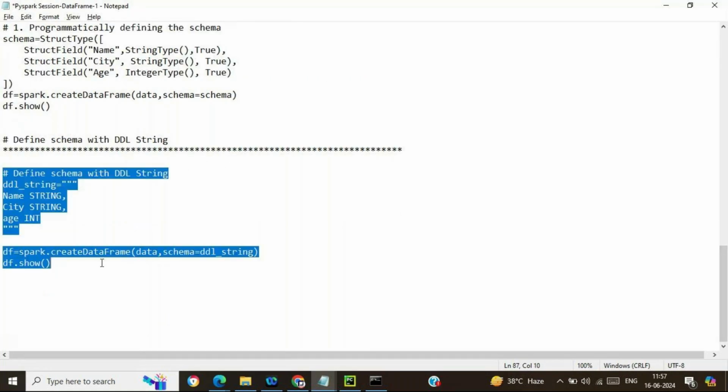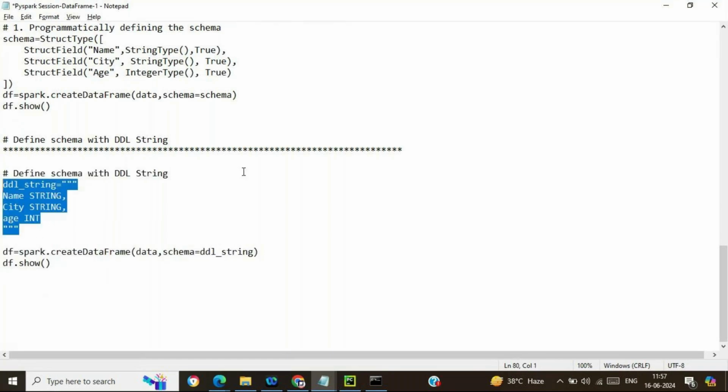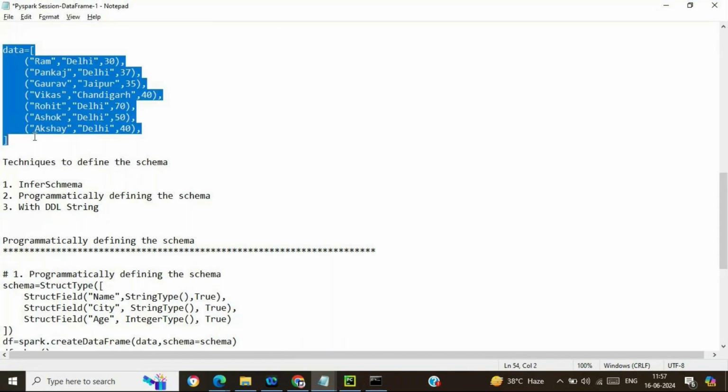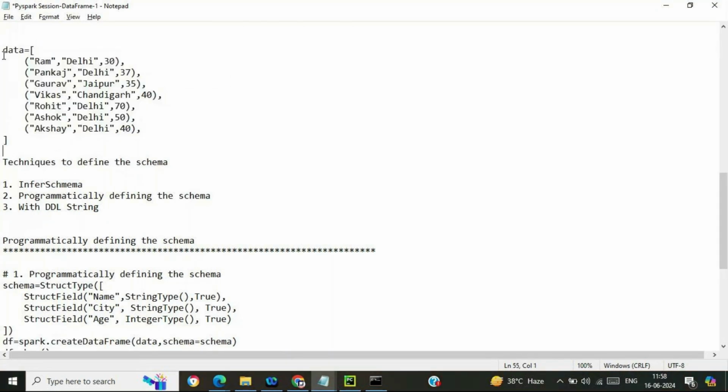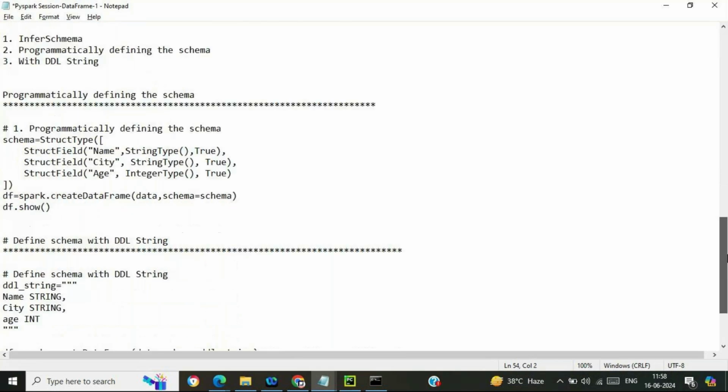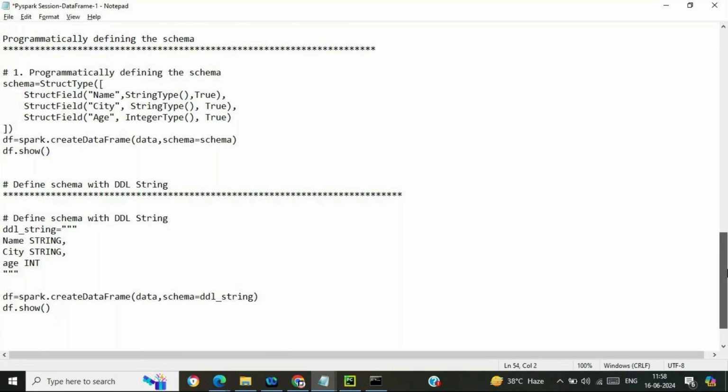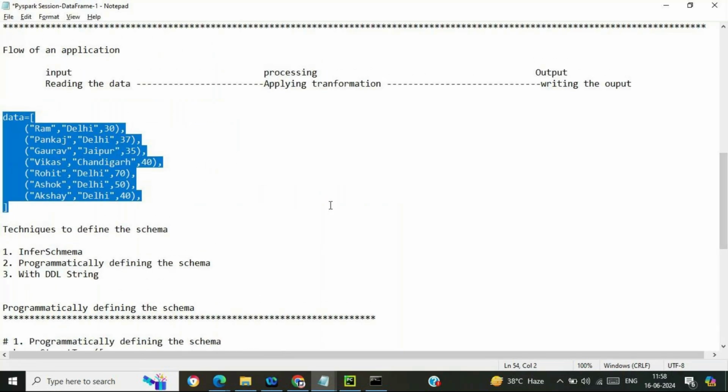Now, what we have seen at this moment is that we had certain records, some data, and on top of this data we have created a Spark data frame. Now, in order to read the data from a particular location, we are going to leverage the Spark or PySpark standard data read API. Just have a look at how you will be able to read the data with the help of the PySpark standard data read API.